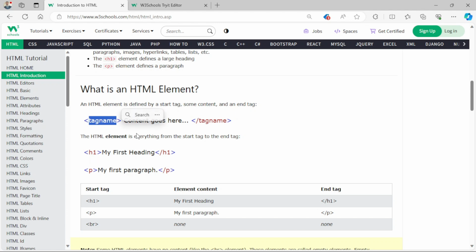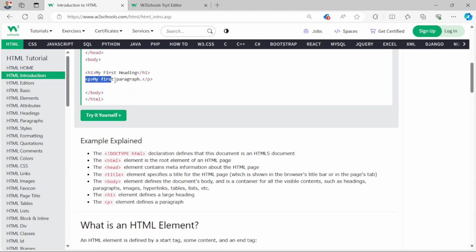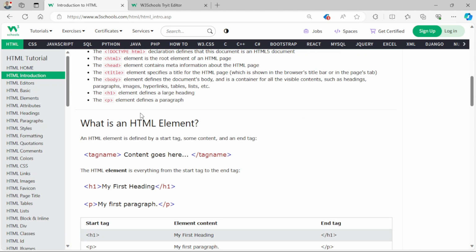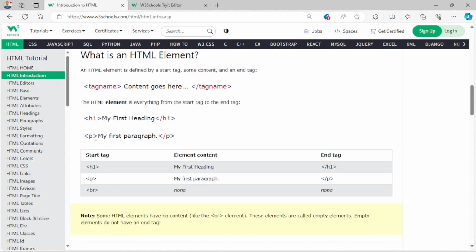Okay. For example, if I'm writing a heading, I create a heading tag, H1. And I'm telling my browser that I'm using a heading 1. Heading 1 means that it's supposed to be the largest heading size. Then there is H2 as well, H3, H4, H5, H6. So I'm telling my browser, hey, browser, create a heading for me. That's it. Hey, browser, I'm writing a paragraph. So P basically is a paragraph tag that defines that I'm writing a paragraph. So whenever we go to the HTML, we write this paragraph tag here, which is telling the browser, bro, I'm writing a paragraph. That's it. That's the simple gist of it.